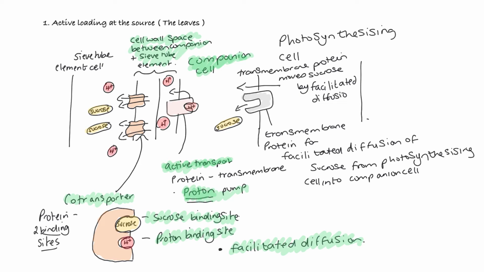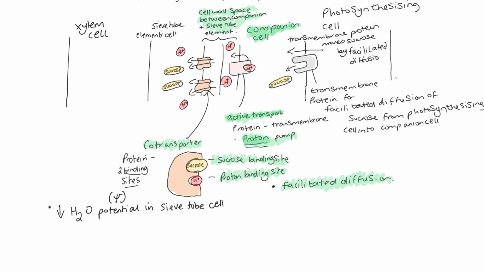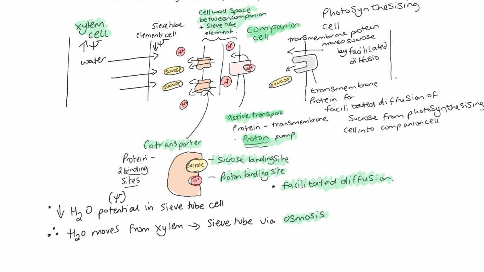So, now you've got loads and loads of sucrose entering the sieve tube element cells of our phloem. What's this going to do to the water potential? It causes the water potential to drop. So now you've got a lower water potential. We also know that the phloem cells are right next to the xylem cells that are carrying loads and loads of water and dissolved mineral ions. So the water potential in the xylem cells is higher than in the phloem cells. The water will move via osmosis from the xylem cells into the sieve tube element cells. The water potential is also higher in the companion cells in comparison to the phloem cells. So water will also move from the companion cells into the phloem cells. So now you've got loads and loads of water and loads of sugar in these cells.